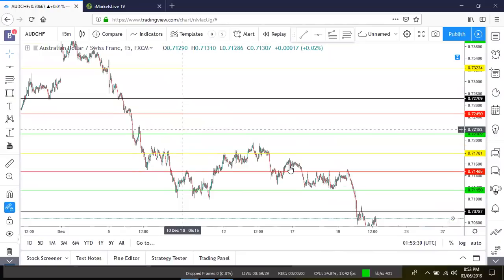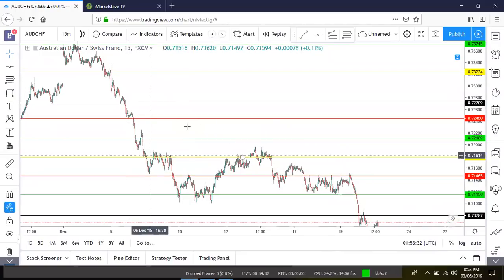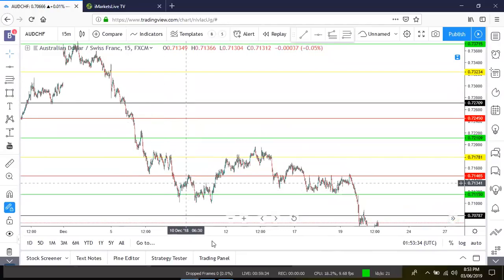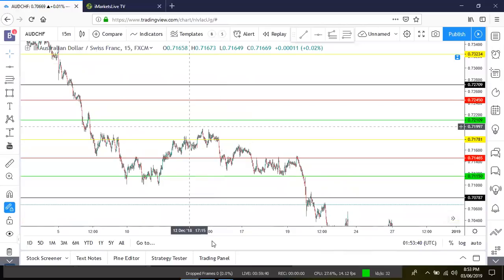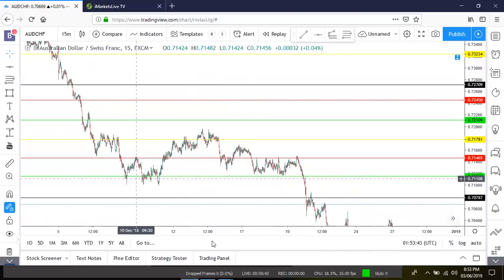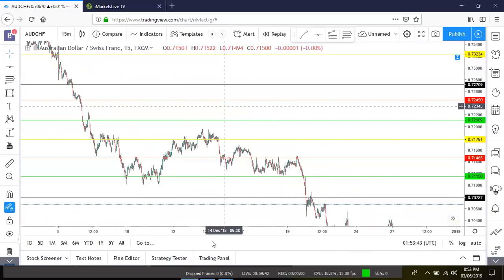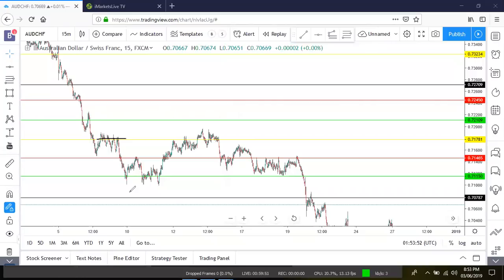Looking to the left, you kind of have an idea you're in a downtrend anyway. So you could be looking for only sell opportunities. If you want to, you can do that. For example, when price dropped all the way down and pulled back right here, you could have been looking to be a seller right there. Price pulled back right here, looking to be a seller right there.